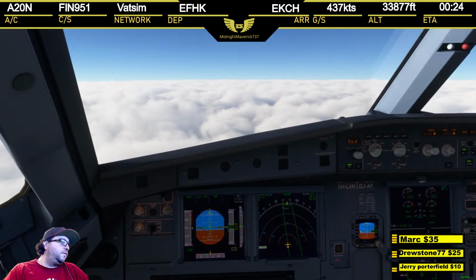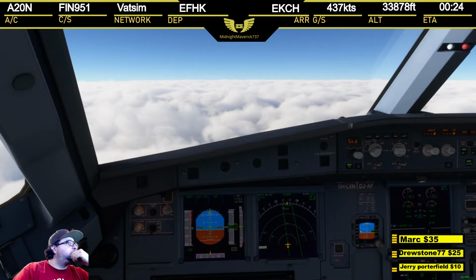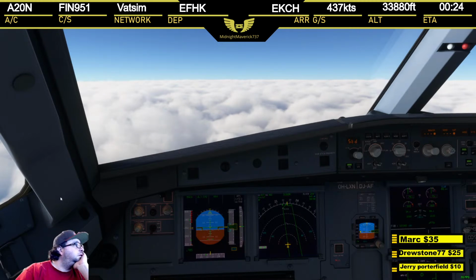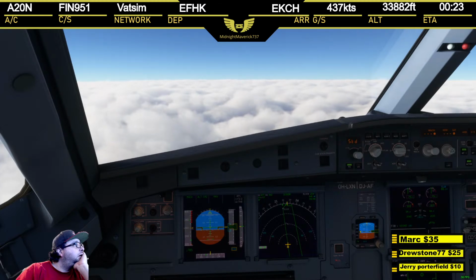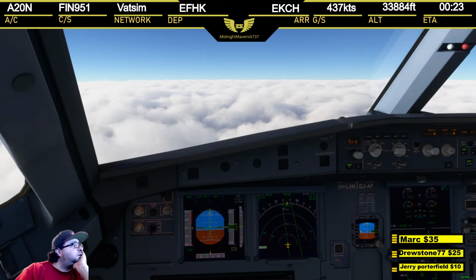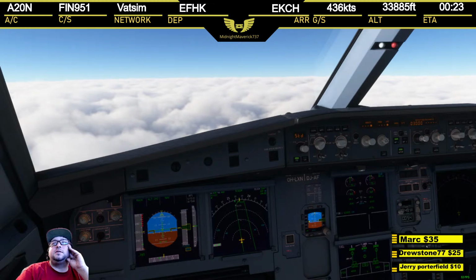So if we look at our arrival, we start planning for the arrival here. Forget what we're coming in on. The TB. Alright, so we're going to go down to about 4,000 feet to start the arrival. We're going to put 4,000 feet in here as we prepare for our descent. There we go.